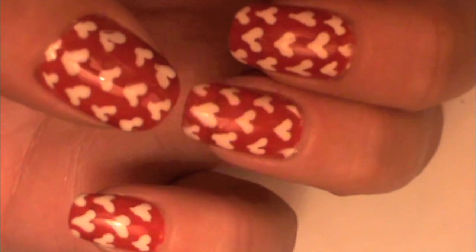Also, as you see, some of the hearts aren't perfect, so they don't have to be. Once you put your top coat on, they will all smooth out and look great.